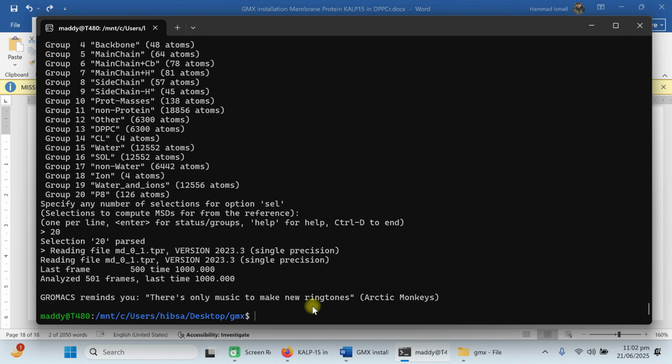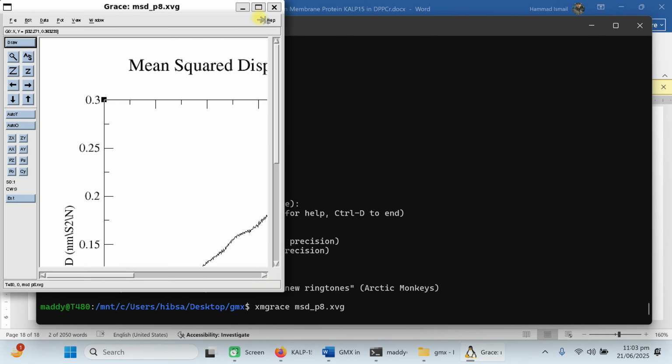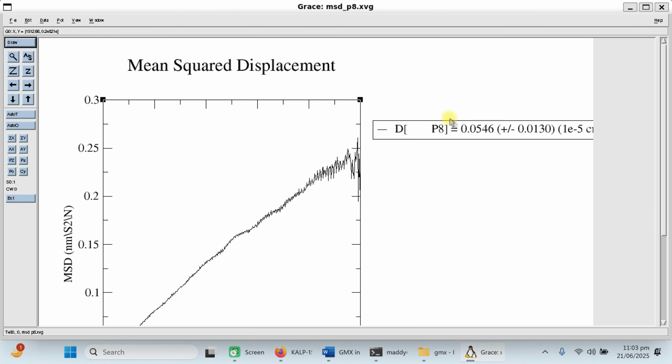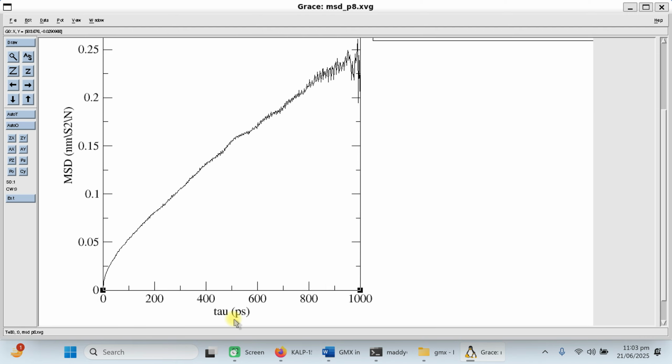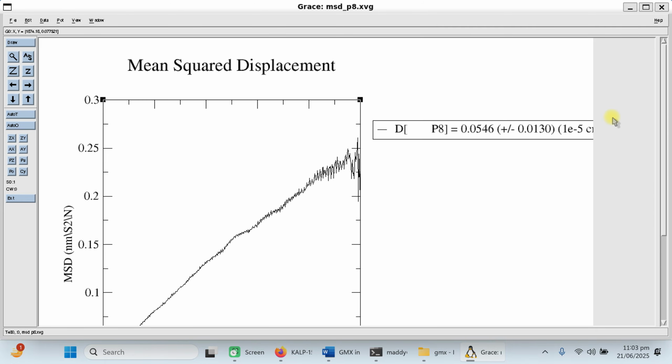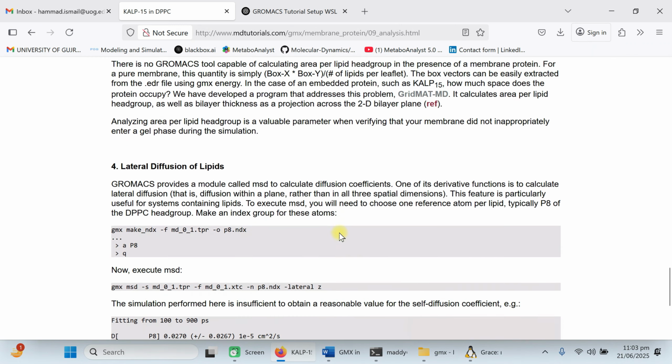Control C, go to the Ubuntu terminal, Control V, paste it and press enter. So this is the value which we expect from it. This is the graph of the MSD value. This is the tau in picoseconds. This is the MSD value and this is the average mean.